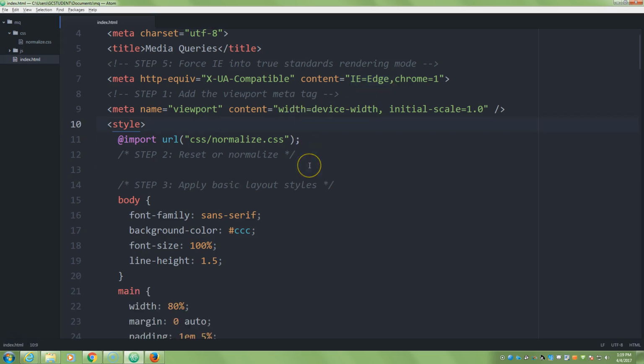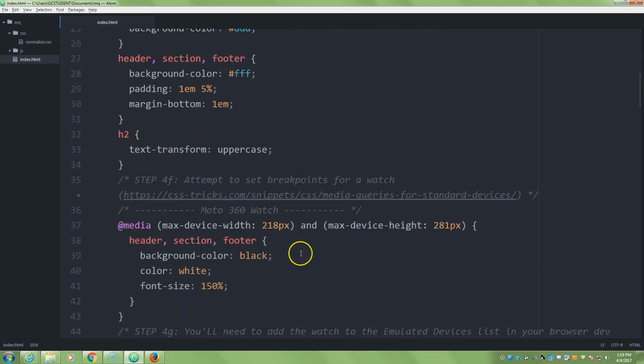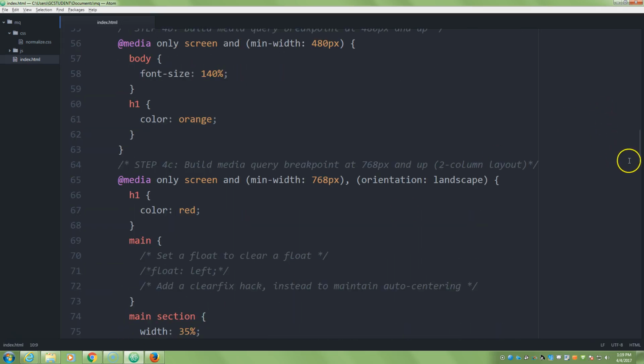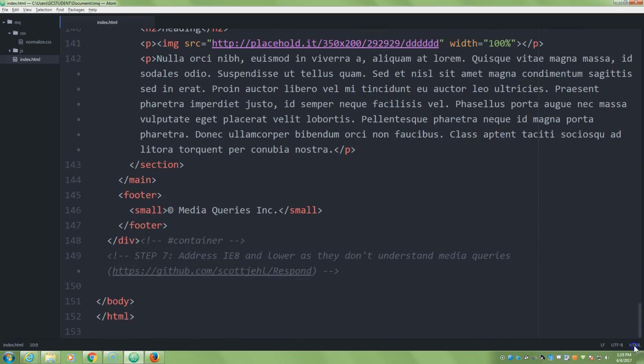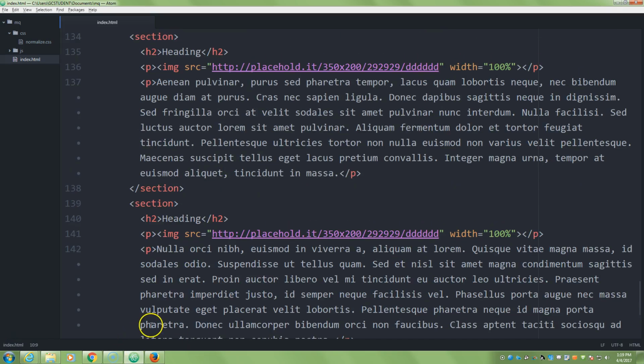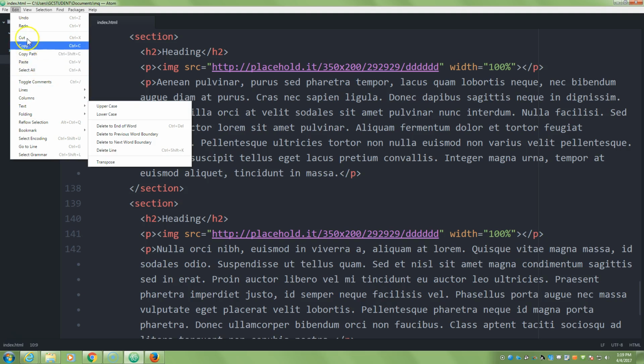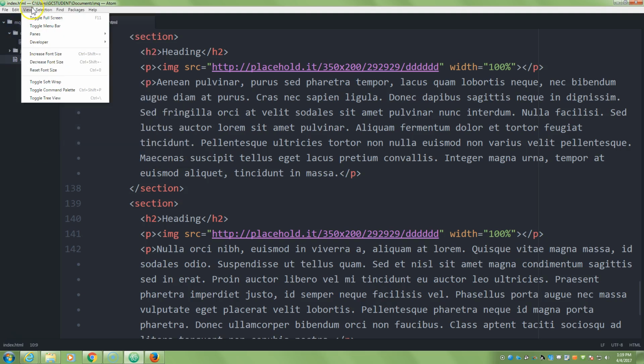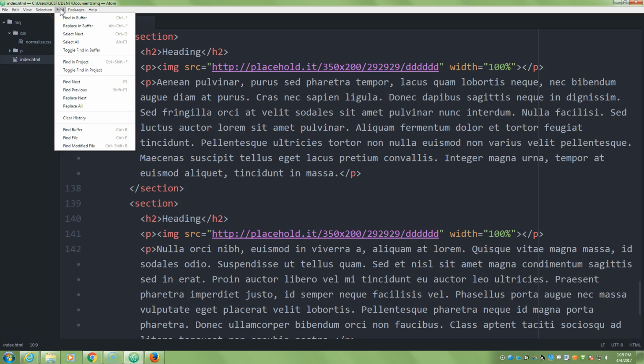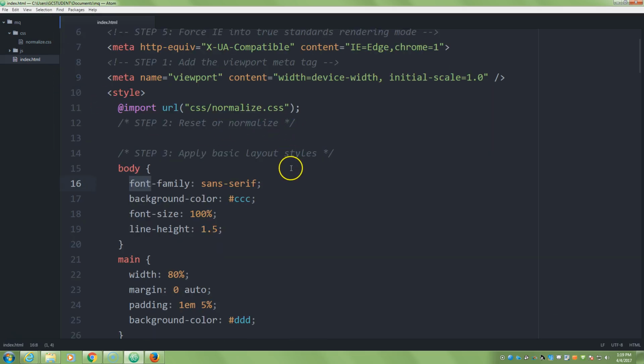So step 5, step 6. Where did I put my step 6? Edit, find. Find next after the style sheet.